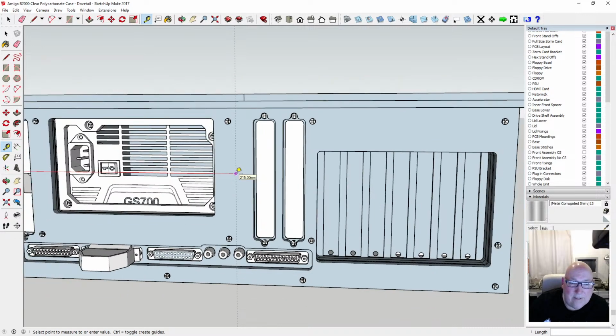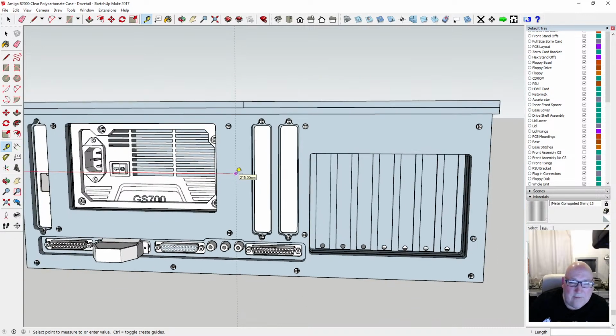Okay, so what about if we do it? We'll have to do it wherever we can do it, I suppose. 215 that way, and what we got this way? 230. Yeah, we could do that. We want to come away from the holes. So that's 230. It's a bit too.